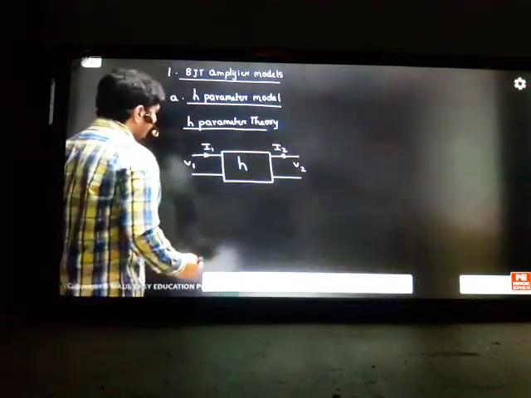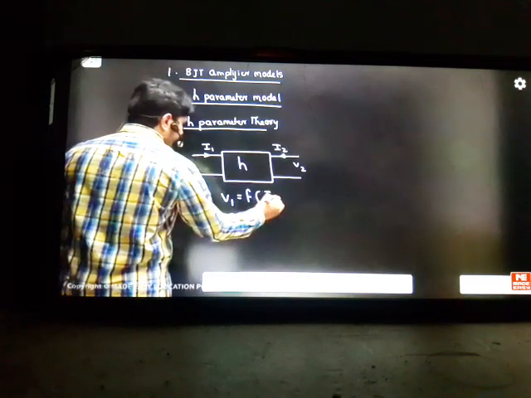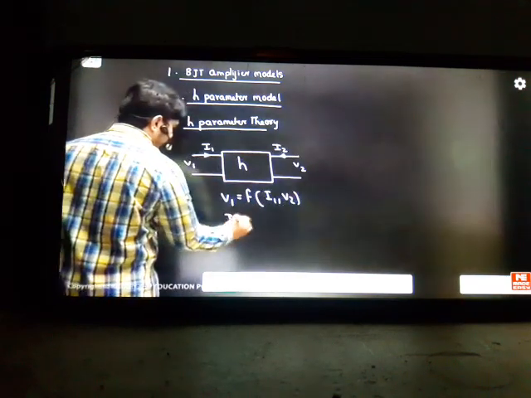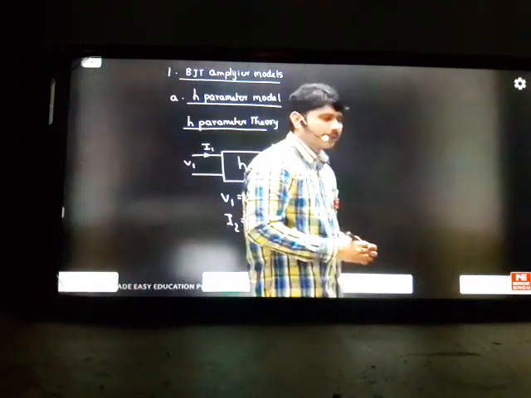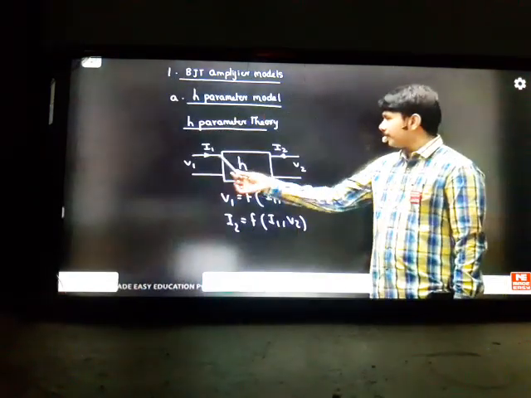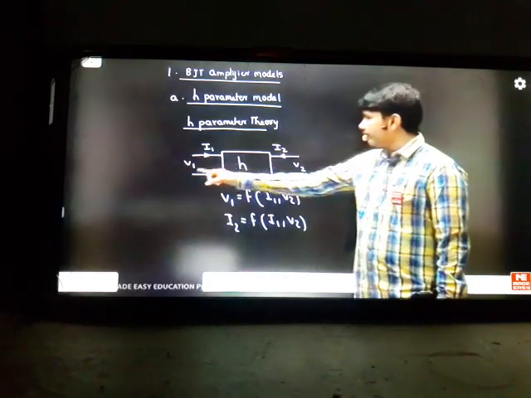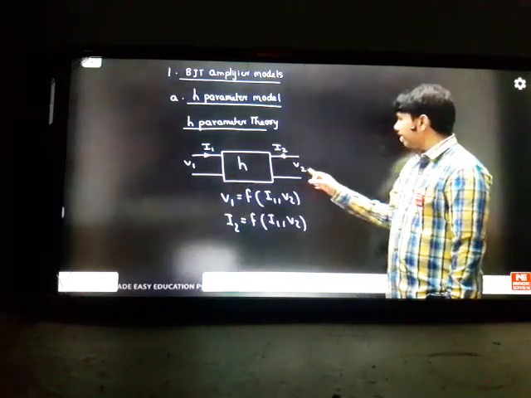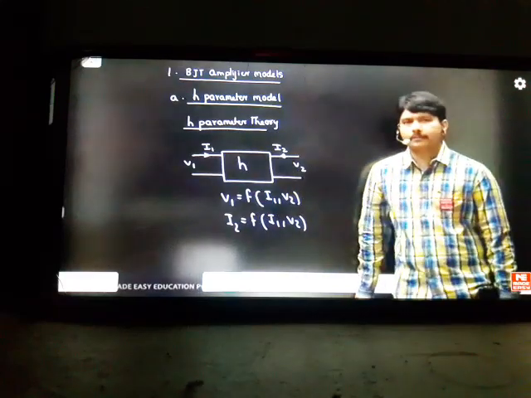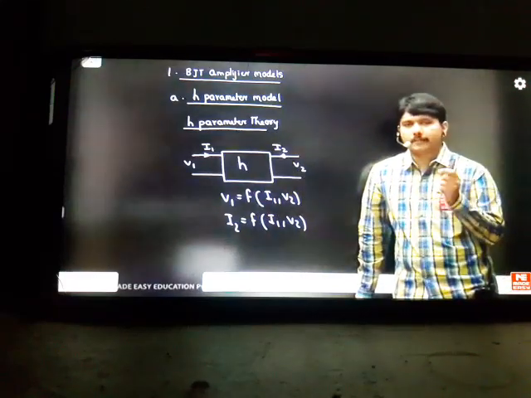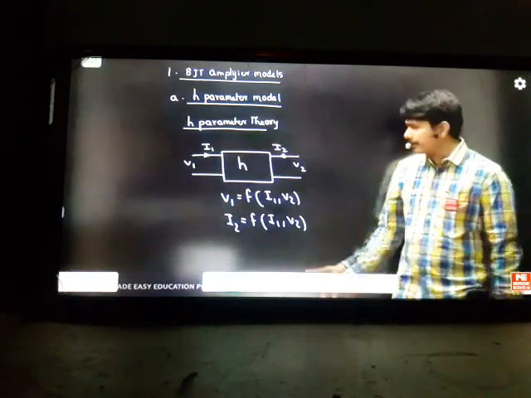Let us write here what the hybrid parameter concept is. V1 of the input port is a function of I1 and V2, and I2 is a function of I1 and V2. This is the way to write the hybrid parameter equations. One input port parameter and one output port parameter depend on one input and one output like that. So V1 and I2, cross mark them. These two are dependent parameters based on the independent parameters I1 and V2. We call this mixing, so they are called hybrid parameters, which are special parameters in two-port network theory. Hybrid is nothing but mixing. We are mixing V1 and I2 in terms of I1 and V2 as a cross. That is the function I have written here.